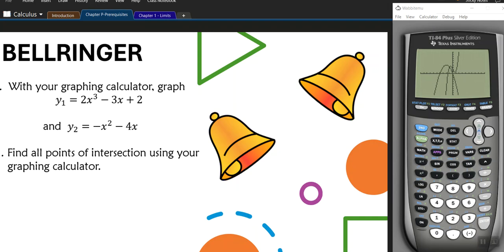See if you need it. Okay, so here's how you do that. You type in your equations, you hit second trace, you go to the intersect, and the first curve, you just see what you're on. I'm on the x cubed function, so you can go anywhere around the point of intersection. And the second curve, you're along the second curve, so anywhere around that intersection, hit enter and guess, you'll get -1, 3.